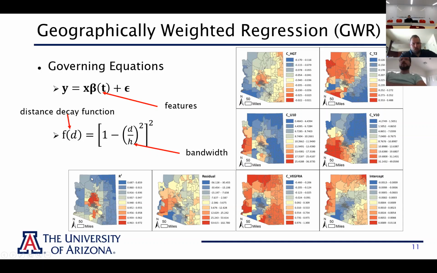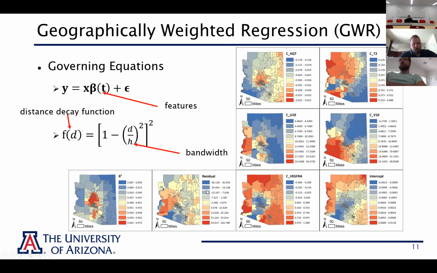And the lowest R-squares are happening close to the boundary, which I assume is probably because we don't have enough neighbors for each feature close to the boundary. That's why the R-square is not really high. The residuals look random to me. Well, I'm going to read your comments one more time, but they look pretty random to me here.